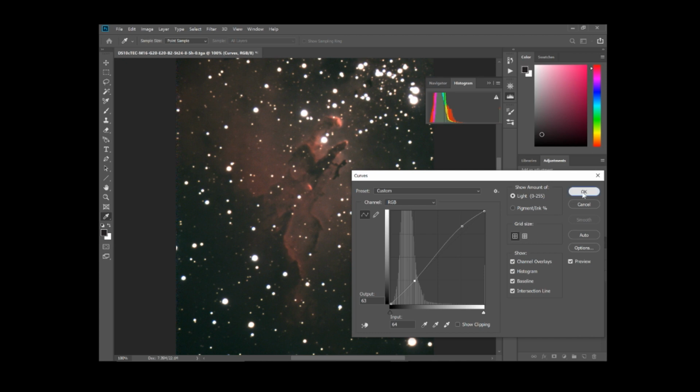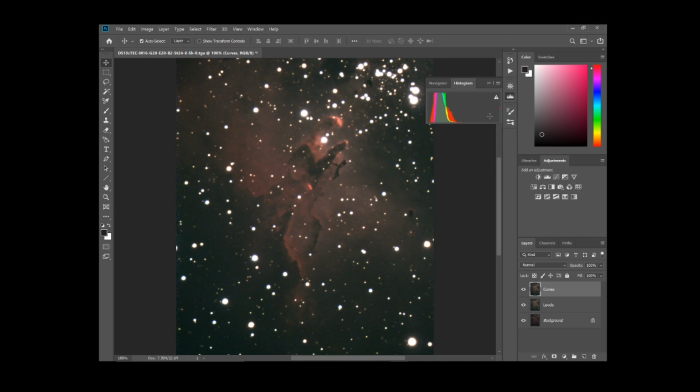So I'm happy with this. My histogram is stretching out beautifully. And I'll just turn off the curve so that you can see what it's done. Where I think it's helped is in the darks. So we're getting a little more definition in the darker areas, and it's helped my little guy right there kind of pop a little bit.